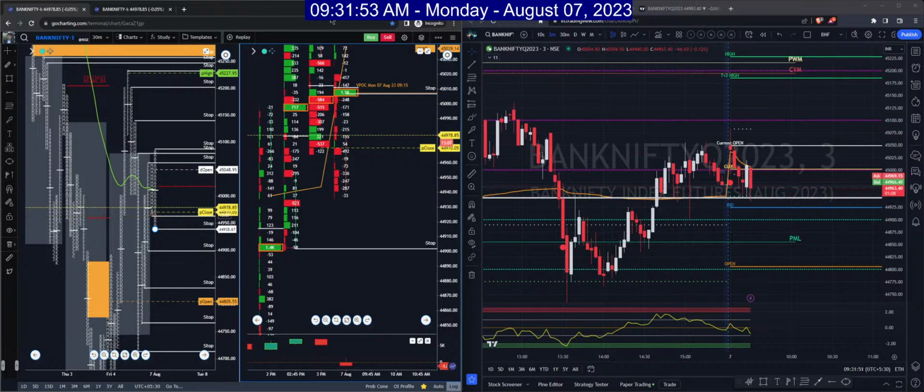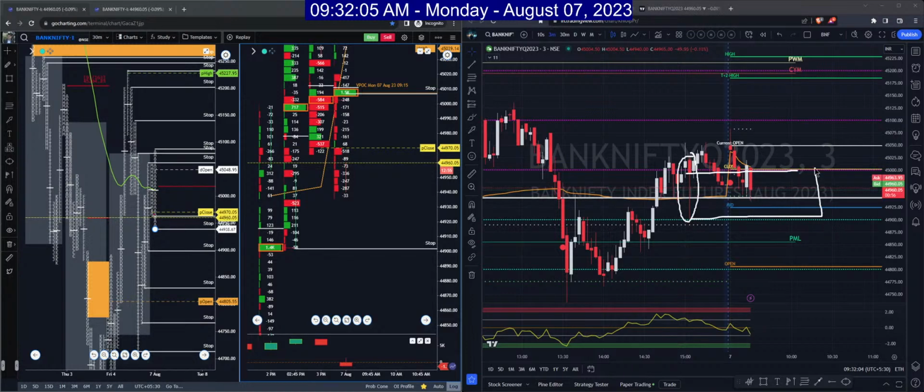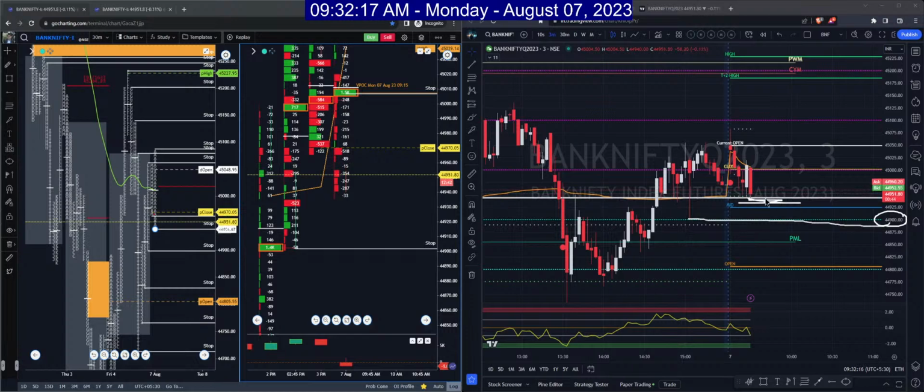And why I'm seeing absorption of supplies, if you study price action, that's very important. You look at this particular candle, see the wick. So this entire area is where supply got absorbed. This is the demand zone. And there are stops below the 44,900 level. So I'm waiting for this level to be broken, the one in dark white, the thick one.